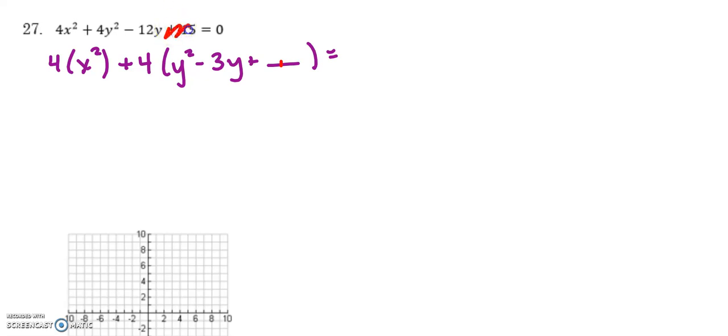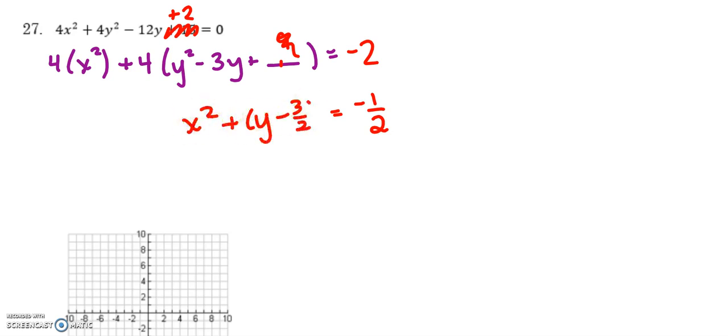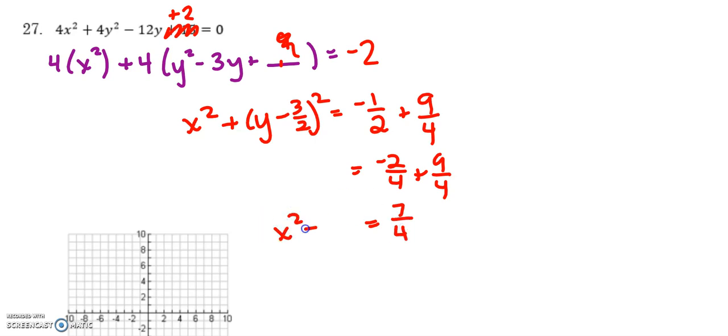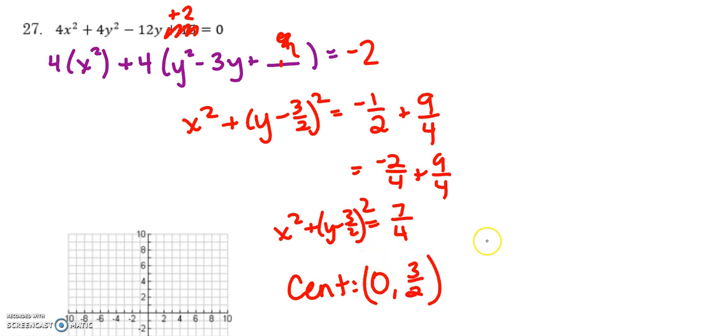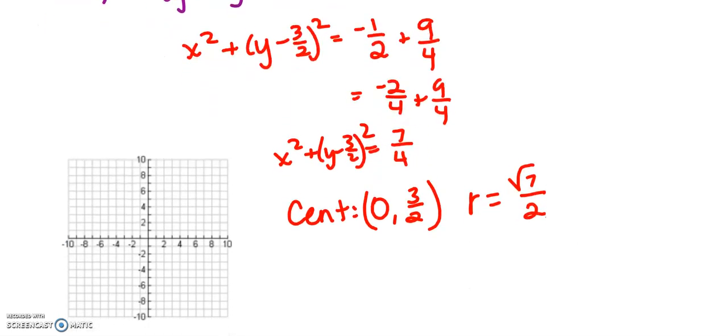That's where we're at right now. Let's go ahead and just make this a plus 2. So this will be minus 2 when we go here. So now when I add, this is negative 1/2 it will have been, because I would have divided by 4. x squared, y minus 3/2 squared, and I would have added 9/4. So this then would have been, if I'm trying to get to fourths, negative 2/4 plus 9/4, which is actually equal to 7/4, and now I have something that can actually be a radius. So the center is going to be at 0, 3/2. The radius is going to be equal to the square root of 7 over 2, because you take the square root of 7 and the square root of 4, respectively.